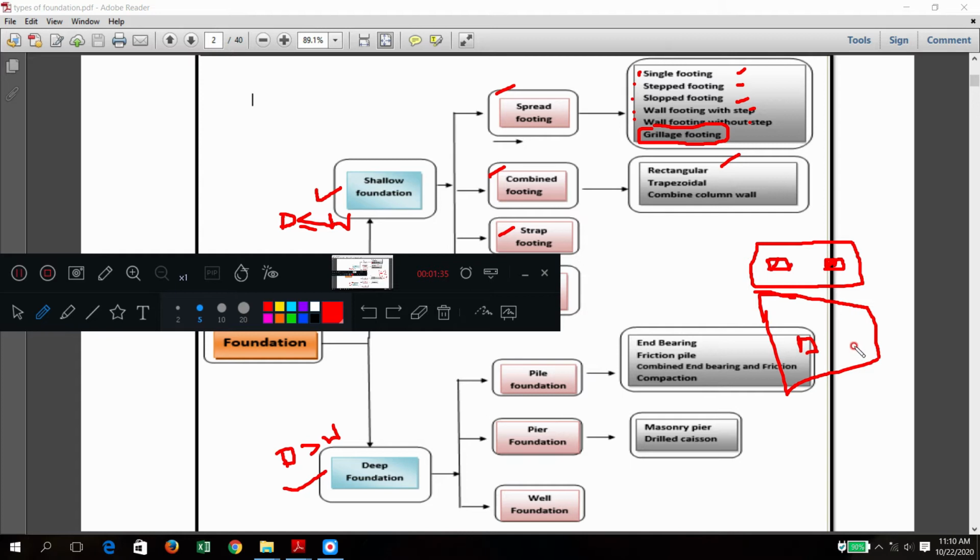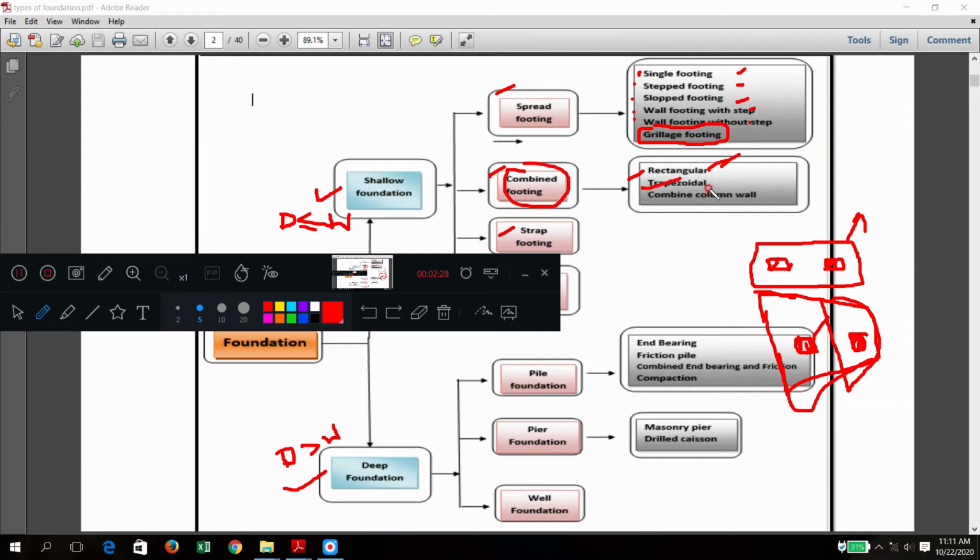I just want to tell you that a rectangular combined footing is provided when the columns carry equal load. When a trapezoidal footing is provided, one column carries a larger load and the other carries a smaller load, so to counteract that we provide a trapezoidal footing. Why? For larger load you require a larger foundation area, and for smaller load a smaller area. But these two columns have only one footing. That is why we call it a combined footing, either rectangular or trapezoidal.